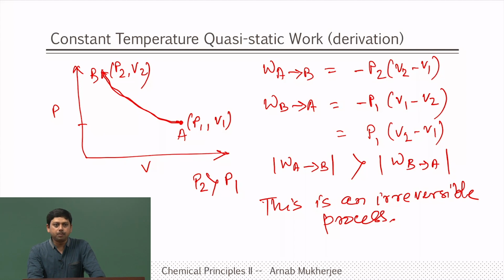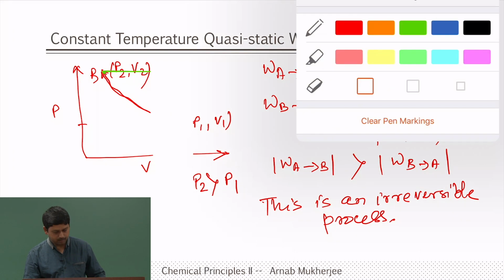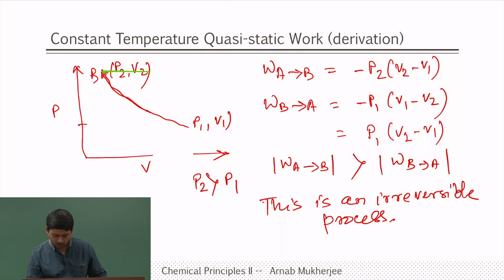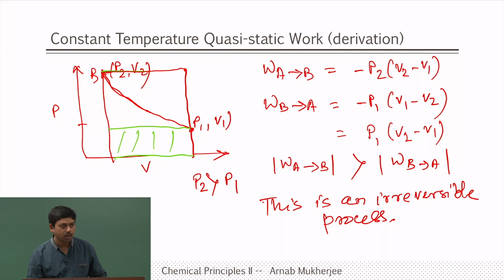Right? This is an irreversible process because we have lost something. Actually, it is very different if you calculate that. So, if you just plot that, one work was this much, another work was only this much. There is a huge amount of work that is lost just because of going in one step.